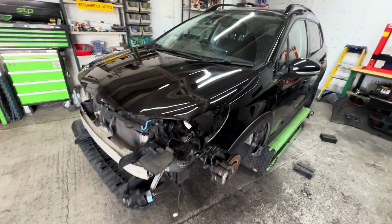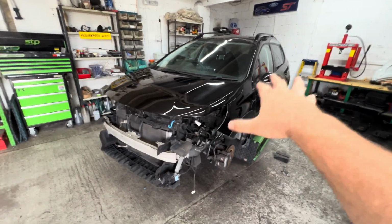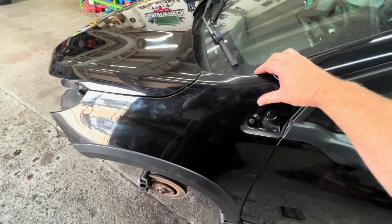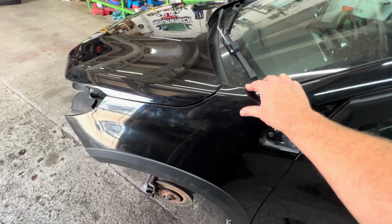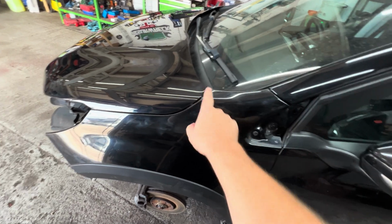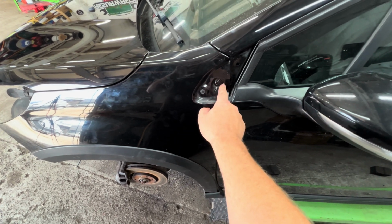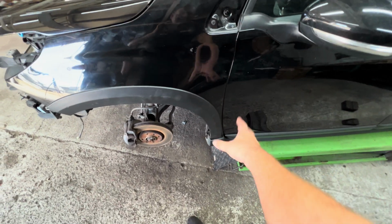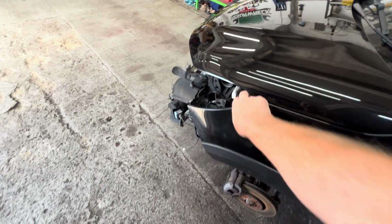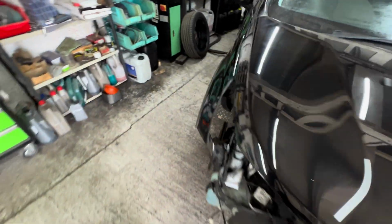Right, guys, I just want to quickly cut in there and show you what a massive difference just changing that hinge actually is. I haven't really got it bolted up and done up yet, but I just wanted to make sure that the bonnet hinge and the bonnet was closing right. So I've managed to get it over and roughly gapped where it should be, and then I'll feeler gauge the gap correctly in a minute. But this was the bit that I wanted to make sure of. And it's really good. It's turned out really nice.